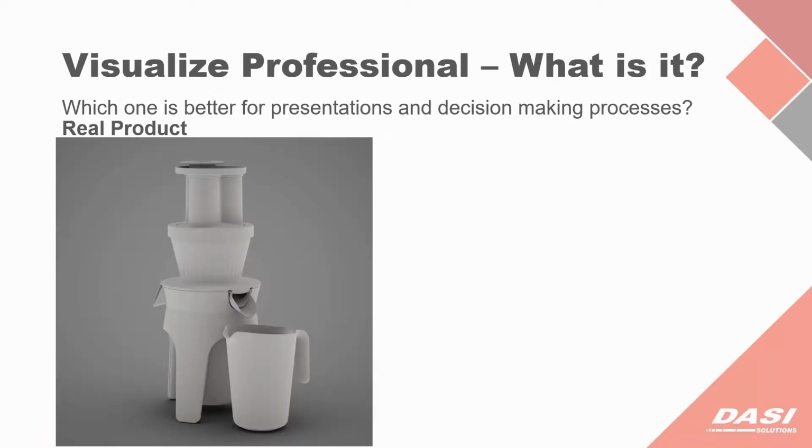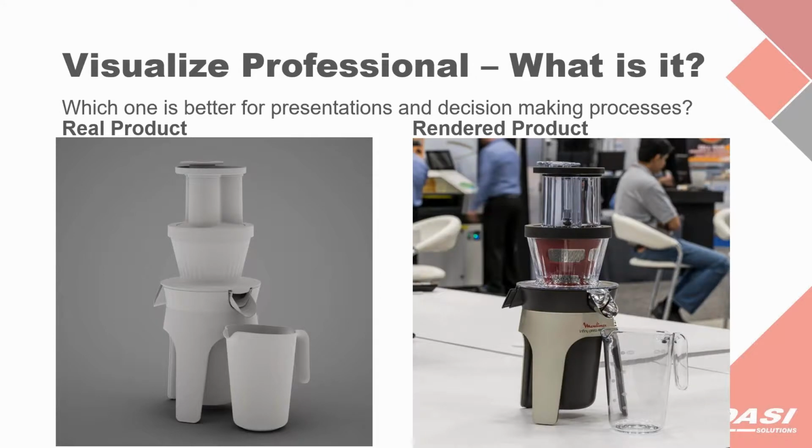Another example here is this kitchen product. One on the left is basically just a simplified, boring white CAD model, no appearances, nothing really applied, just a simple background. The one on the right, you can't even tell it's not a real image, but it's a visualized rendering complete with a real-world background image that really brings this product to life and puts it in a setting, right? So it's pretty straightforward which one you would actually want to look at or utilize for your marketing content or anything else, on the website, stuff like that.